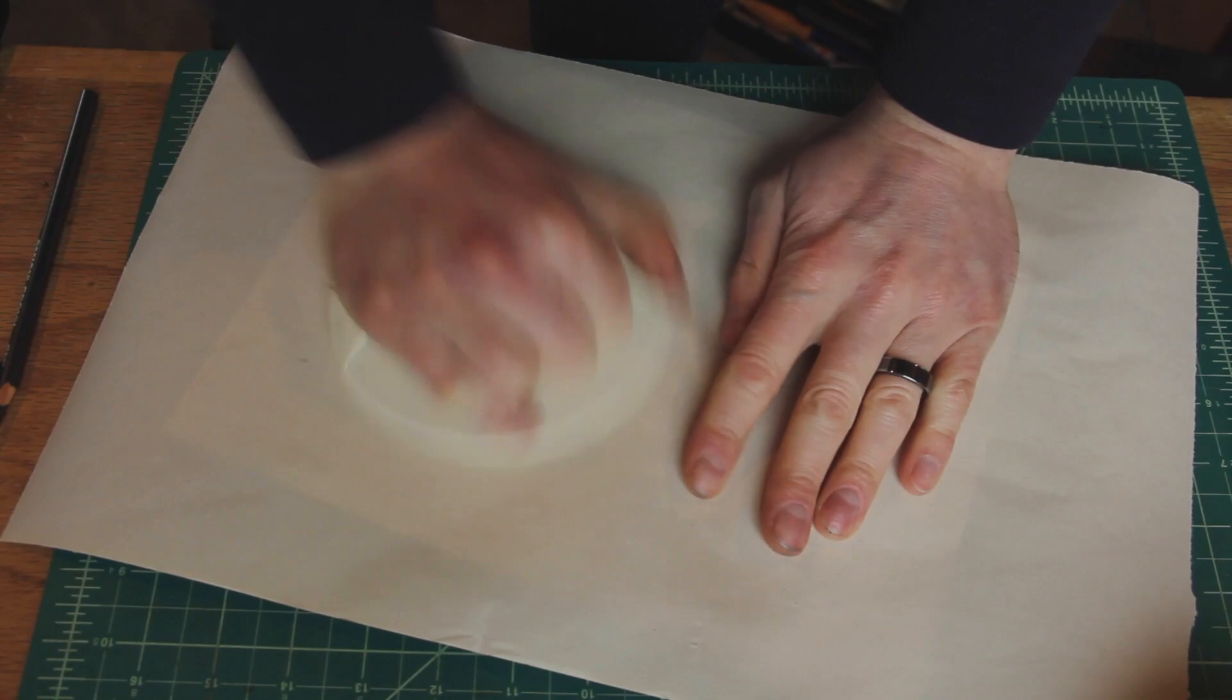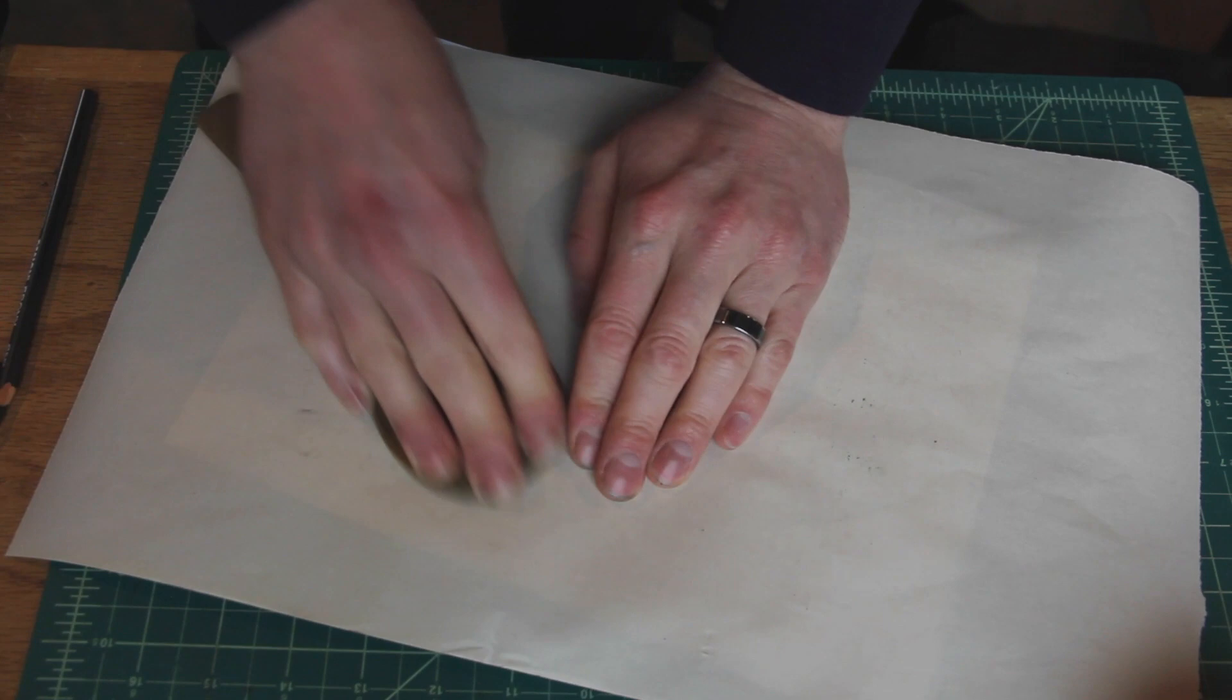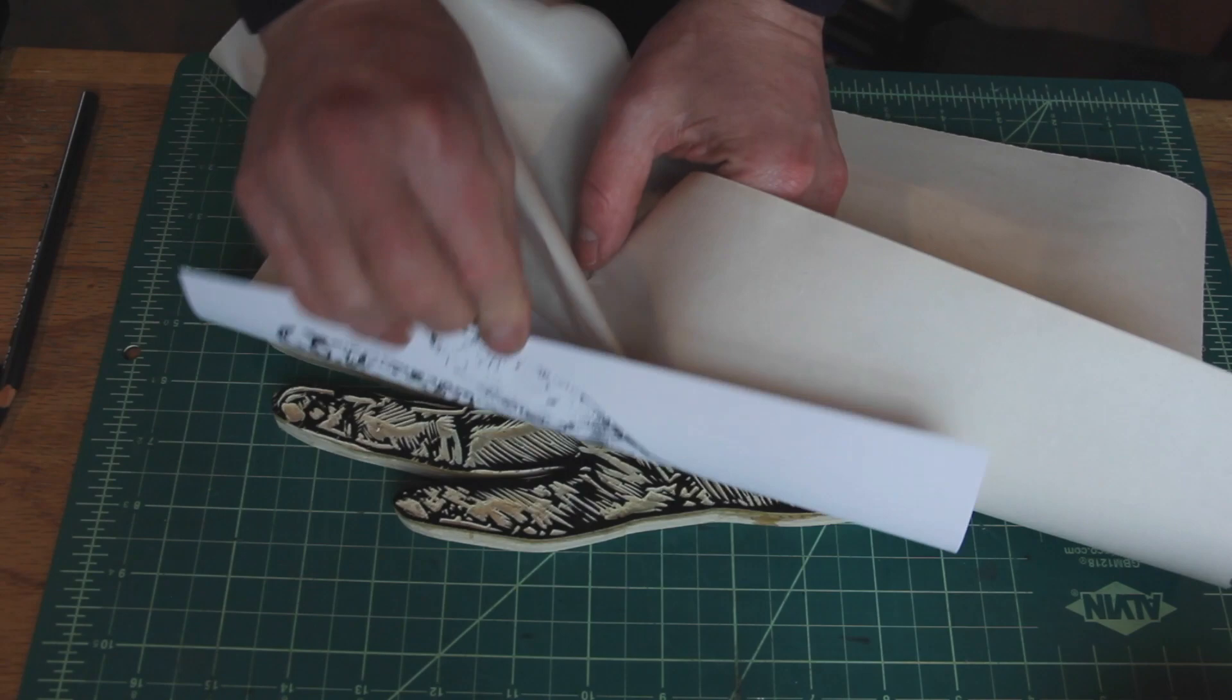I'm going to take off my gloves. I generally like to print without gloves on. I'm putting a piece of newsprint down. You can just use newspaper or phone book paper or magazine just to help protect the back of your paper. I'm using a lot more pressure. I'm pushing a lot with my elbow and my shoulder to really push in with the spoon.